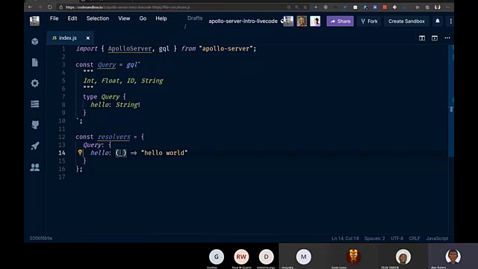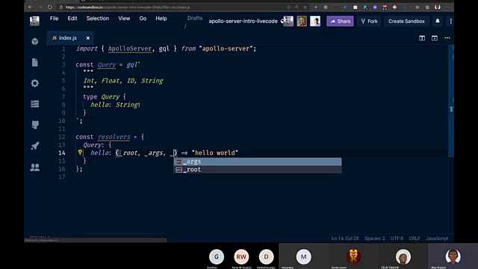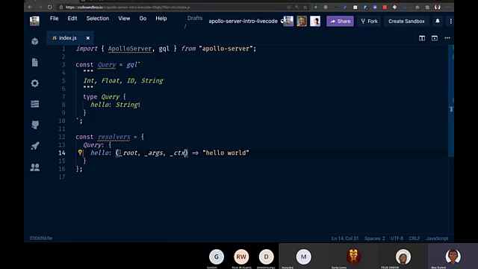And we have the first argument, which is the parent or the root argument, which just defines your type at a top level. We have the arguments, which we don't have any arguments. That's in case you're creating or reading data and you need some arguments to define how exactly you're going to return it. And we have the context, which is abbreviated as CTX. CTX just allows you to have access to the whole request. So for example, if you need to check whether a user is authenticated or not, the user's token, perhaps if you're using JWT, for example, to authenticate your users, the context will enable you to check if there is a token in the request, and if there is a token, you define the behavior that's going to be there, whether you're going to allow the user to make the request or not. And then the last one, which is info, which we can actually leave out.